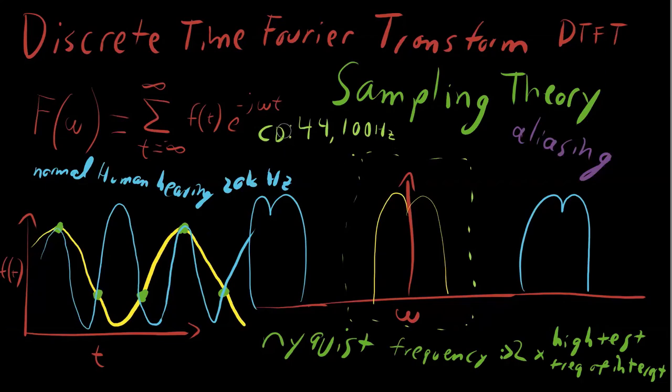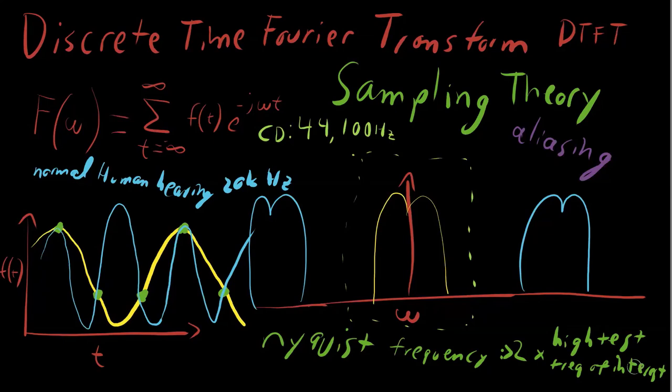And just for good measure, they rounded that out to 44,100. There's a few other nuances behind that, but it's basically ensuring that they are above the Nyquist frequency of human hearing, which is 20 kilohertz. Thus ensuring that when they take the DTFT, they're not overlapping in this space, such that if people cannot hear above 20 kilohertz, then that is the highest frequency of interest. We're not interested in capturing sound above 20 kilohertz for the purposes of human hearing.